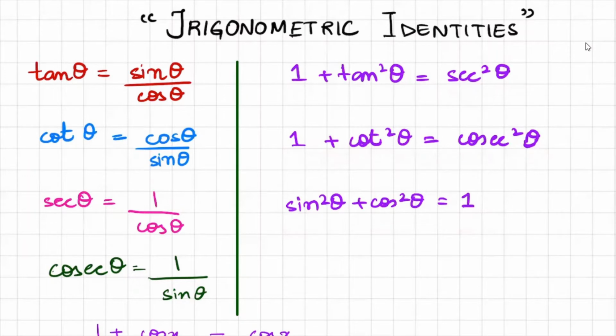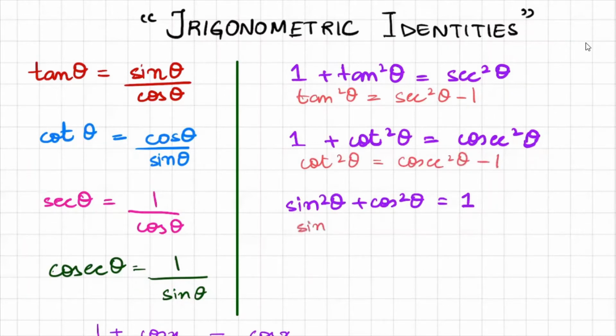So I can say from the first one that tan square theta equals sec square theta minus 1. Similarly, cot square theta equals cosec square theta minus 1. And from the other one, I can derive two. I can say sine square theta equals 1 minus cos square theta, and cos square theta equals 1 minus sine square theta. The reason for writing these down is that it becomes easier to just pick and substitute. All right, so you should be memorizing all of these because they become really helpful once you're solving the trigonometric identities. Okay, let's move on to the questions.